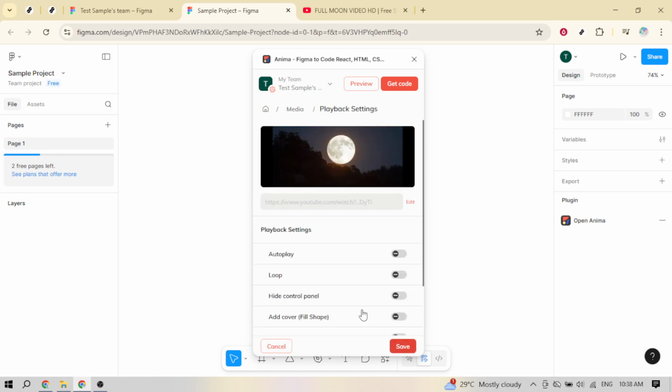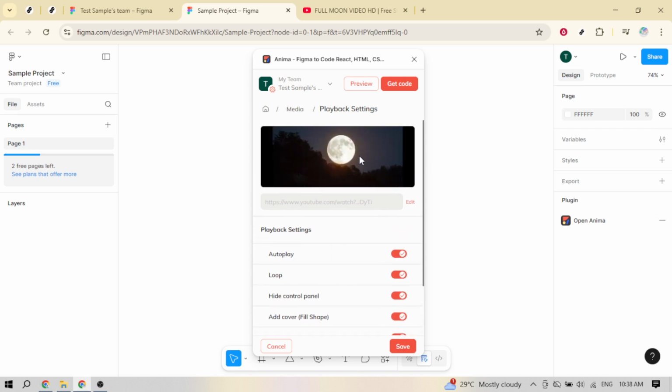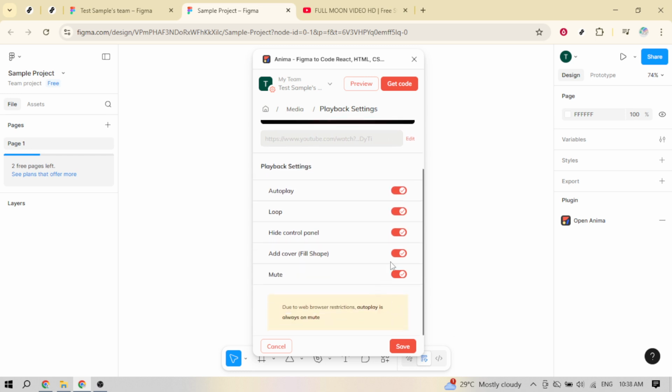You'll see playback settings you can tailor to your prototype. Adjust options like autoplay, looping controls, or start behavior so the video matches the user flow you're designing. For example, for a hero section, you might enable autoplay and hide controls, while for a demo screen, you might keep controls visible so reviewers can pause and scrub. When you're happy with the settings, click Save.